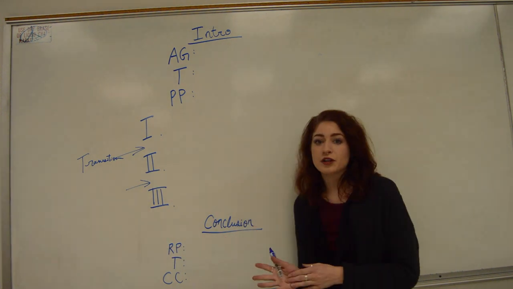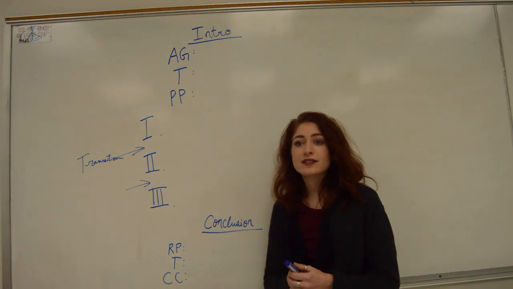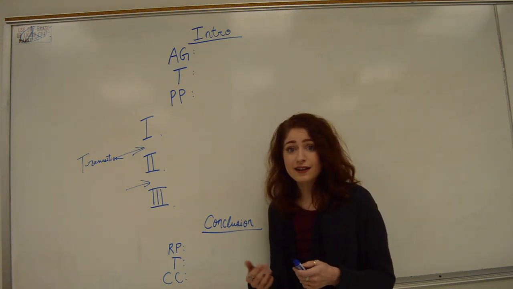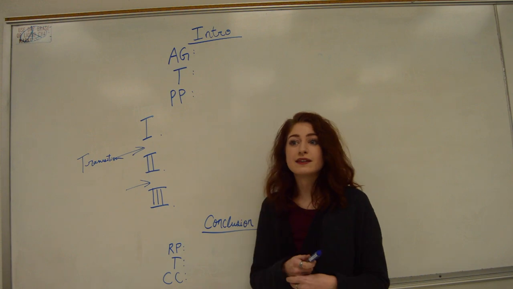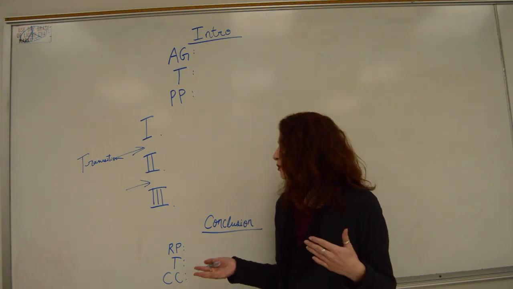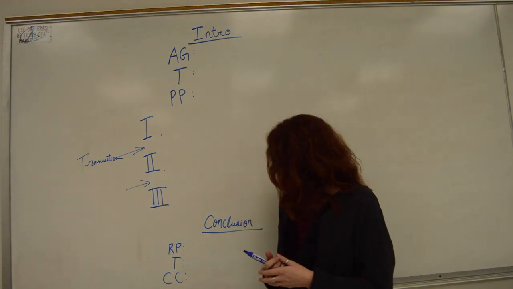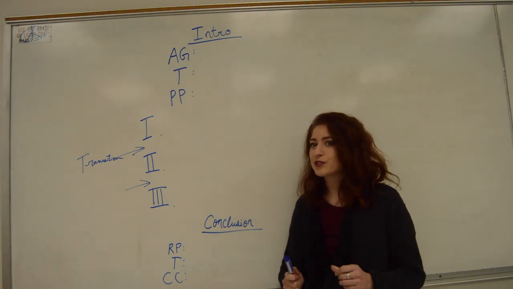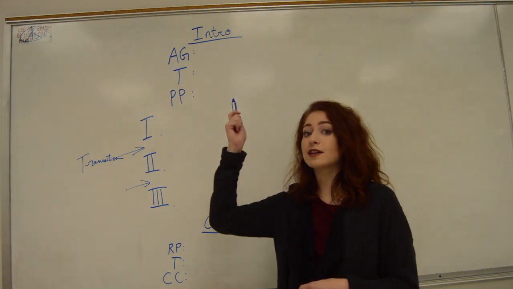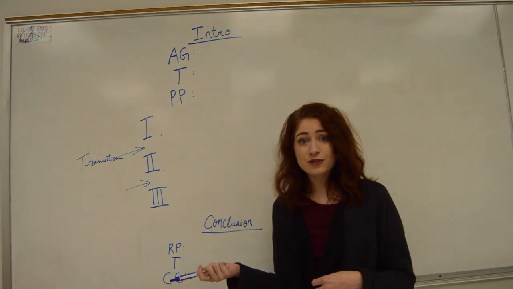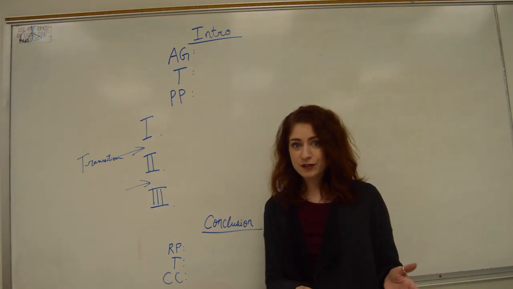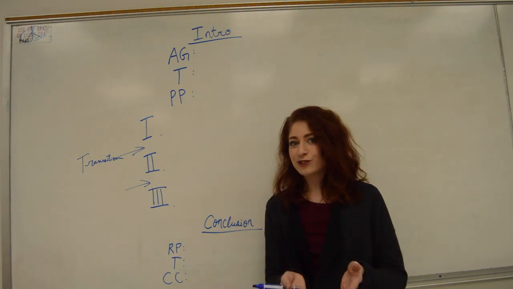Now, into our conclusion, you're just going to be restating the points that you just gave, going back over your thesis statement, so again telling us what the quotation was, what it means, and how you were able to prove it either true or false. And then we have a creative conclusion, which should, if it's doing what it's supposed to be doing, tie us right back up to our attention getter. And so if you started telling a story in your attention getter, you should finish that story with your creative conclusion, kind of tying up your speech into a beautiful package.